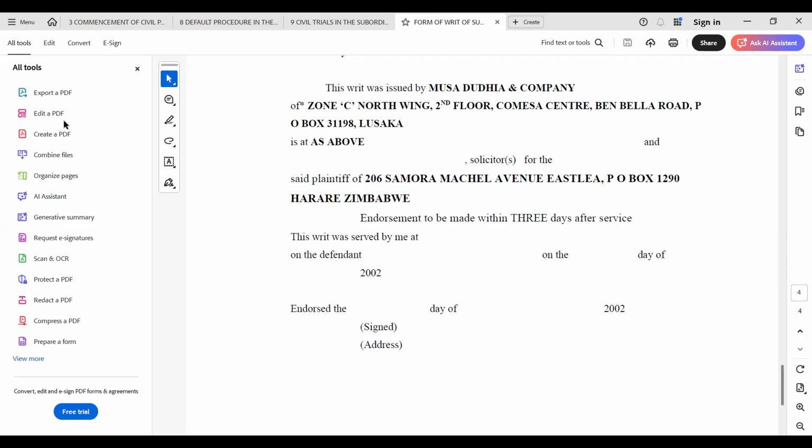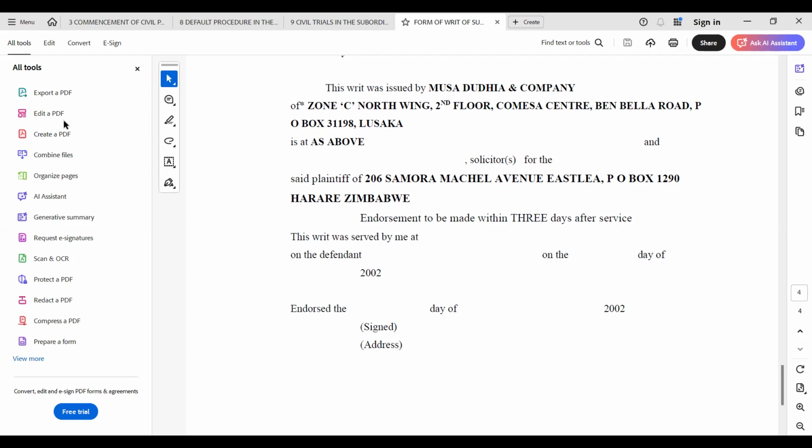If the court orders that pleadings should be filed into court pursuant to Order 18 of the Subordinate Court Act, the kind of affidavit you're going to attach to a writ of summons is an affidavit verifying facts. Sometimes it is called an affidavit in support of writ of summons, or an affidavit verifying facts.